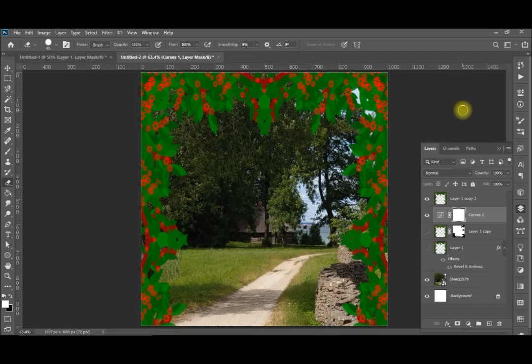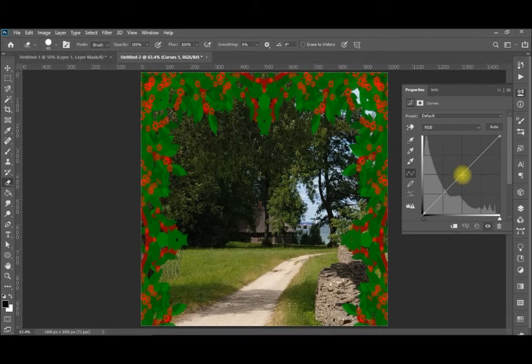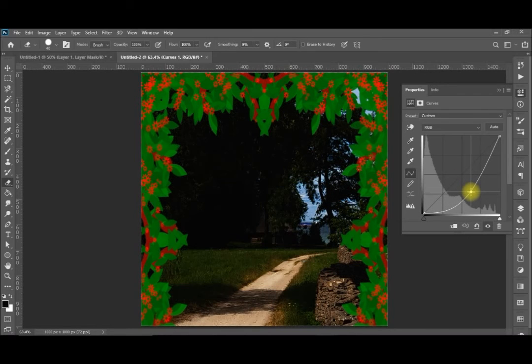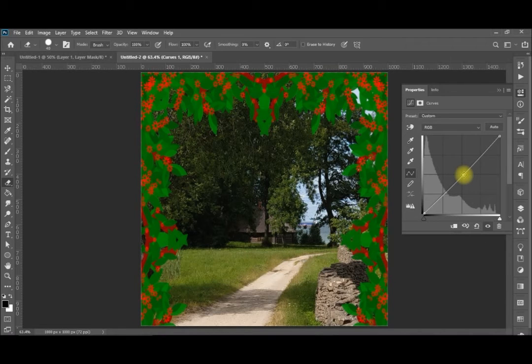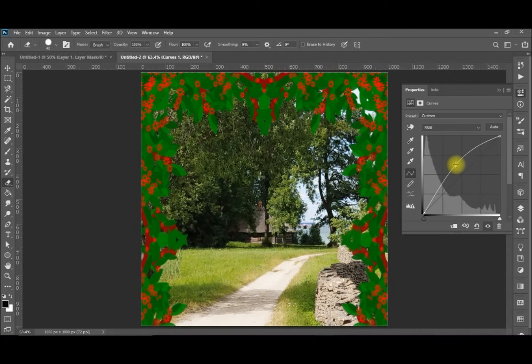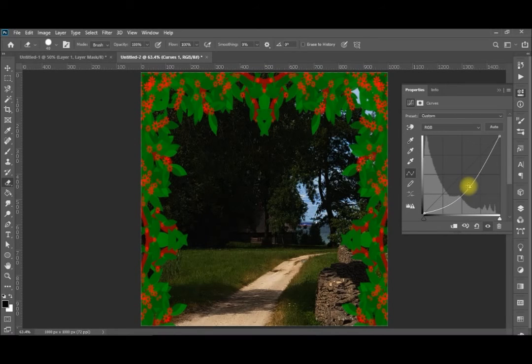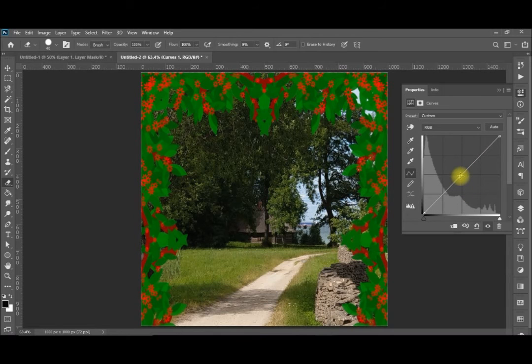So if I return again to the curves and now decrease my curve, you can see that this effect is applying only on the color of the image behind it and not on the picture frame you had set on top. So you can change the colors to match it. You can make it a little bit dim if you like to make the focus on the frame, or you can make it vice versa. Suppose that I like to dim it a little bit from behind.